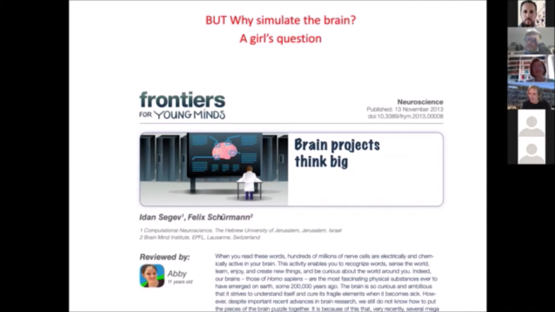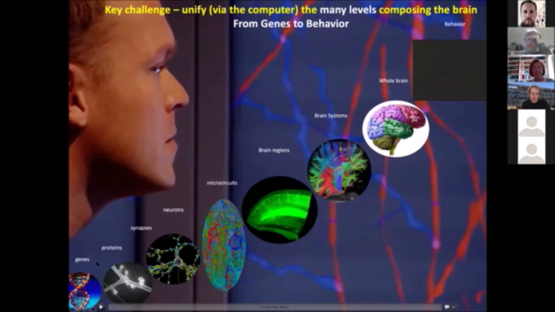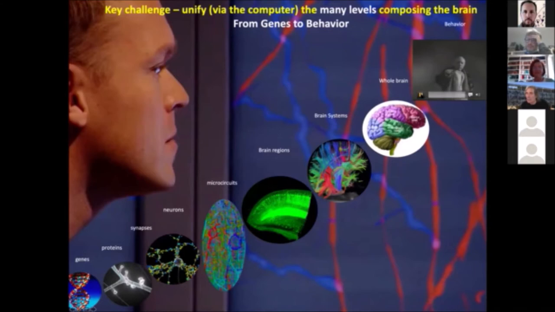Okay, so as I said, the attempt is really to take many levels of descriptions from genes to proteins and to receptors and to spines, to nerve cells and synapses, and to go up with one tool together. So I can eventually connect what happens when I manipulate, let's say, a gene to the top level of behavior. So when I speak about behavior, I can show you Pablo Picasso drawing. This is a behavior. So Picasso also had neurons and synapses and circuits and networks and brain regions, and he behaved. He behaved beautifully. This is another one, Spaniard, absolute genius, probably the most genius painter of the 20th century. But anyway, this is a behavior, so I want to connect genes to behavior, and I want to understand the whole.